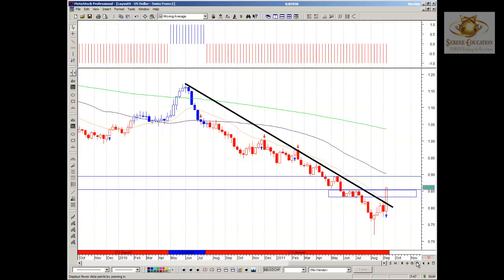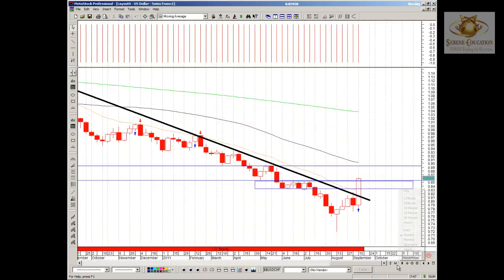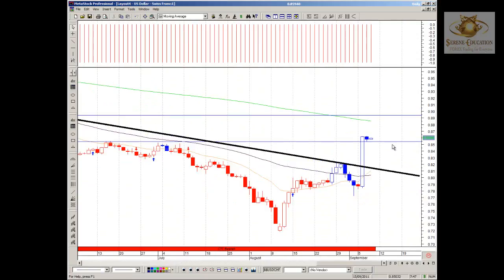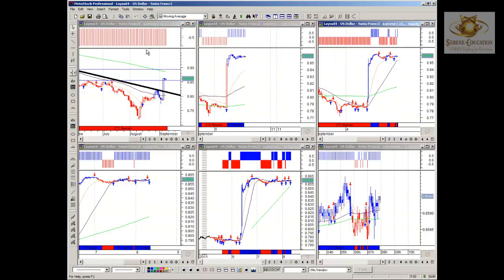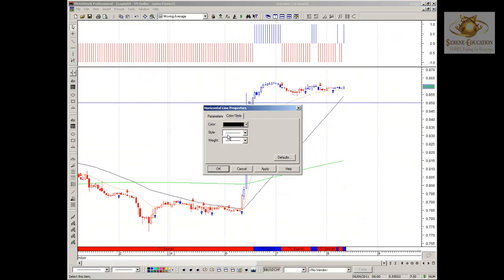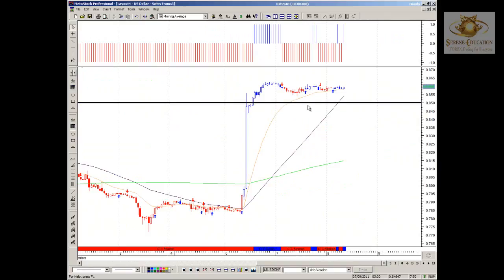So we have on a weekly the first start of our CTC strategy, but there's still a long way to go for this pair. If price can stay above the 85.50 to start with, then we could see a further kick to the upside on this pair. So let's have a look at the intraday. We know that 85.50 intraday is going to be our area. As long as price trades above that, then there's a good likelihood of a further upside move.